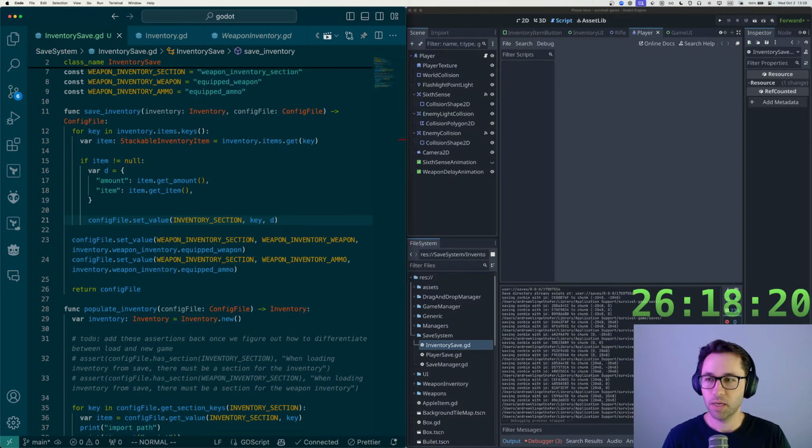Now, having said that, I also need to come up with an item log, where every item has a different ID. So I'm doing that currently, but I don't have a way to say like ID X corresponds with item Y. And so I need to probably build that out, which shouldn't be particularly difficult, but it does just add another layer of things to do as I'm building out the save system here.